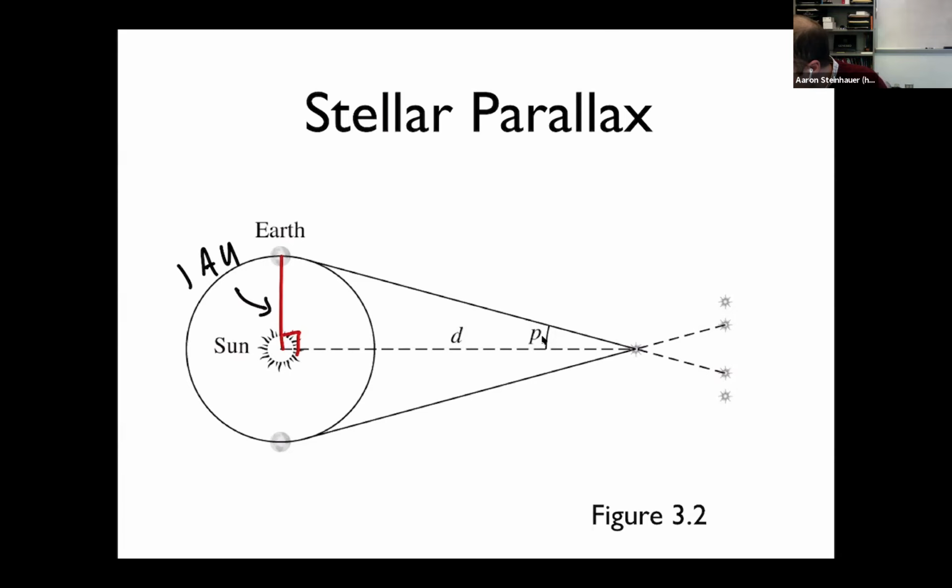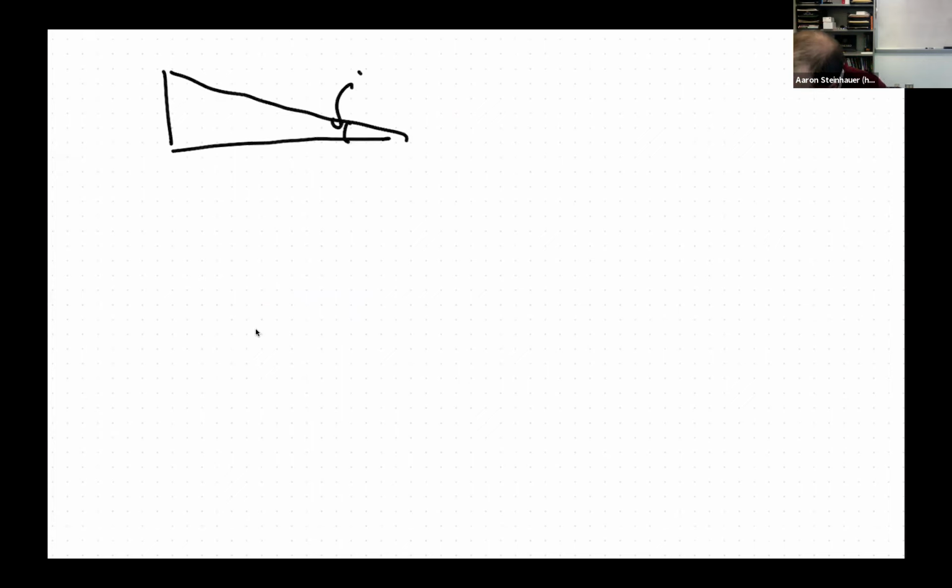So let me give myself some whiteboard space, and let's bring my notes over here so I can actually see them, and so I don't make any silly mistakes. So here is that triangle that we just drew. This angle is P, this side is D, and this side we know is 1 astronomical unit. By the way, one of the reasons why we do half the angle is to make this side of the triangle 1, because who wants to divide or multiply by 2? That's just hard.